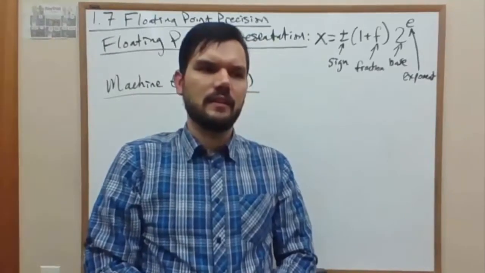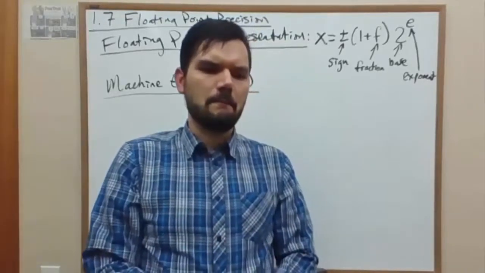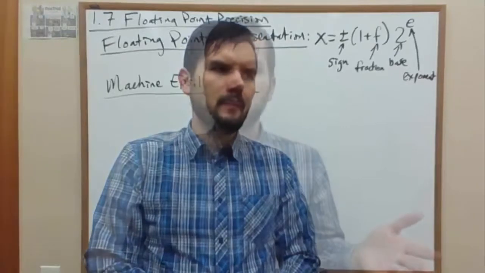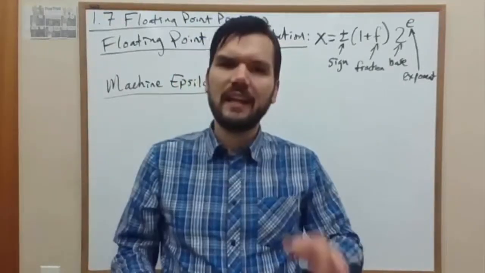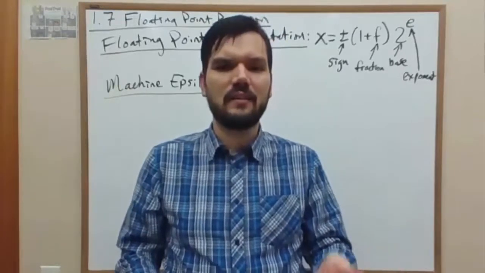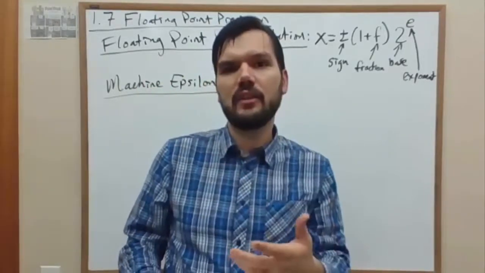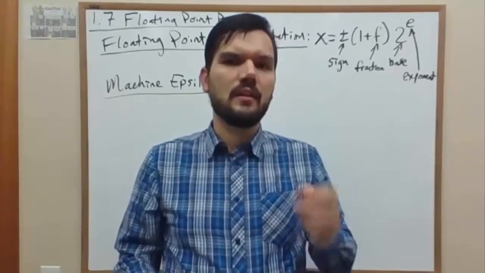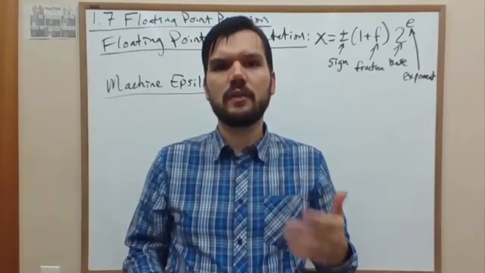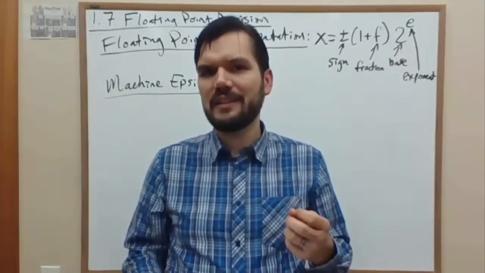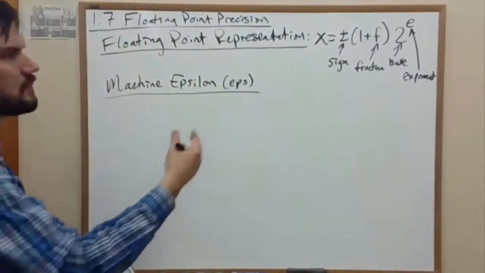I mentioned before that there are some errors between the numbers we can store and the real numbers that actually exist. There are actually different kinds of errors. You can have an overflow, a number too big that goes towards infinity, and the negative sense of becoming too close to zero, underflow. So overflow is too big a magnitude towards positive or negative infinity, and underflow is too small a number, too close to zero. Those we'll see every once in a while, but the quantity we want to track, and the easiest for us to track, is the machine epsilon that represents the round off or precision of our error.